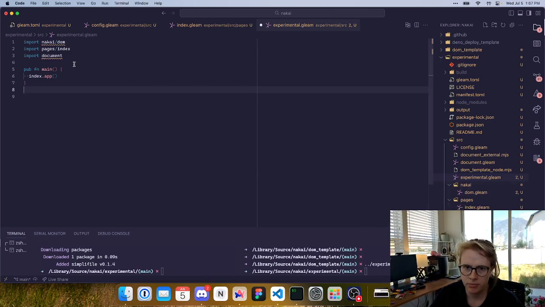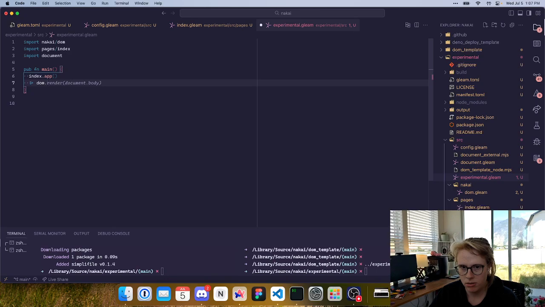This is a bad name because it's copying a name that already exists in Nakai, but I'm just going to call it toString for now.